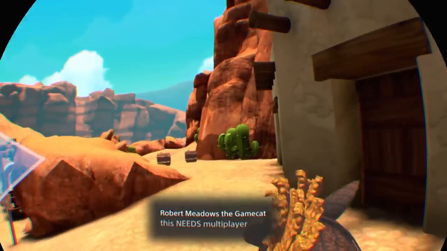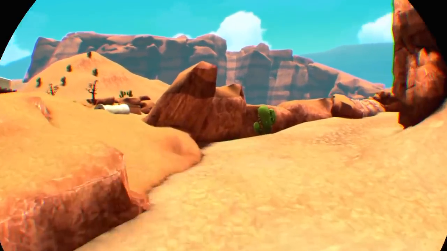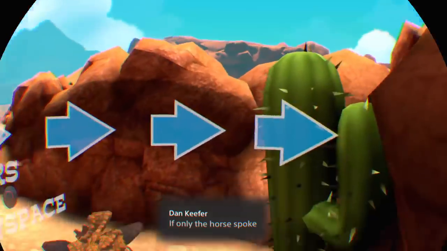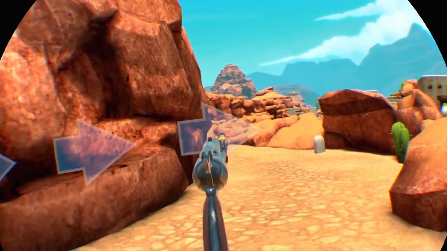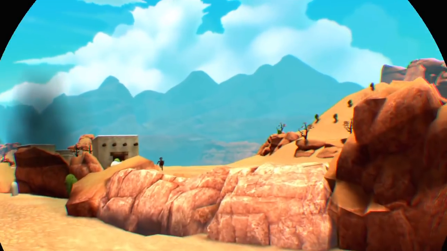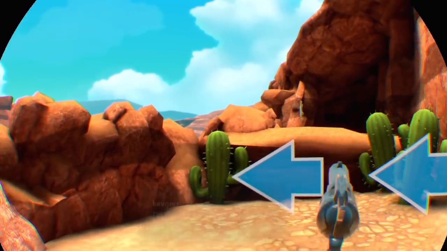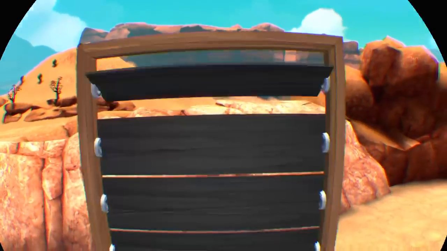This needs multiplayer. Yeah, like a deathmatch would be hilarious, right? Alright, let's keep moving here. Hey, I didn't find this the first time. Can I just reach up and get it? If the horse spoke, that would be amazing. Hey, Wolfie Smith, take it easy, dude. How do we get up there? There's no jump button. Whoa.